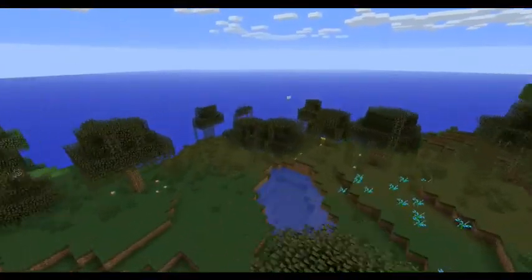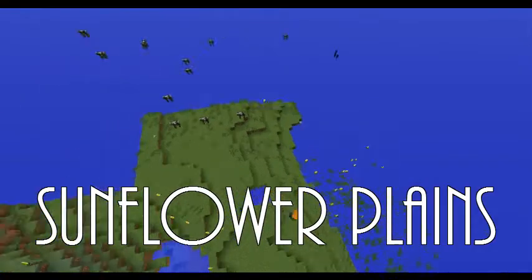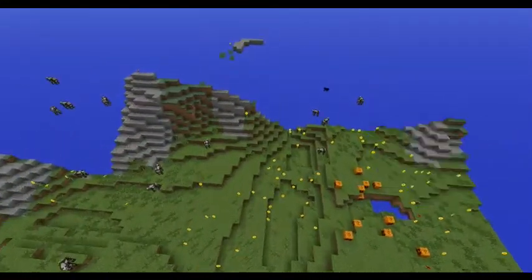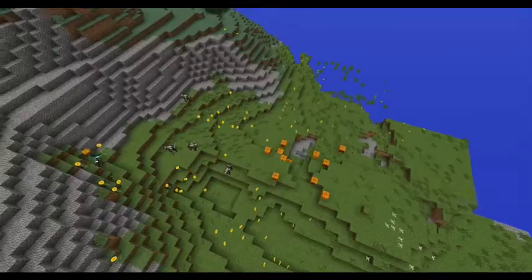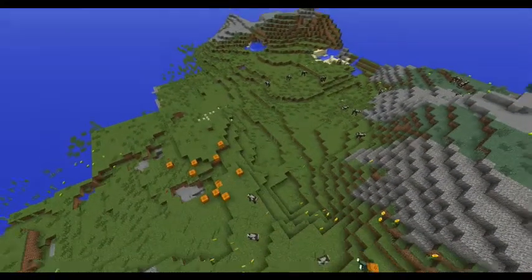Now we go on to the sunflower plains. Where are they at? Where are the sunflowers? Which also took ages to find. Which, as they face east, I don't think they took ages to find. The problem was that we couldn't see them. If you notice here, there's sunflowers there, and then if you turn to go to the other side, they disappear on you.